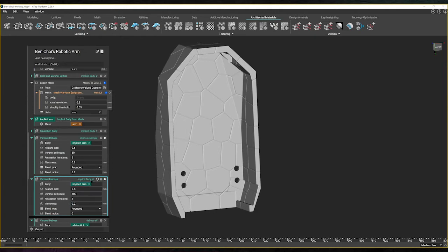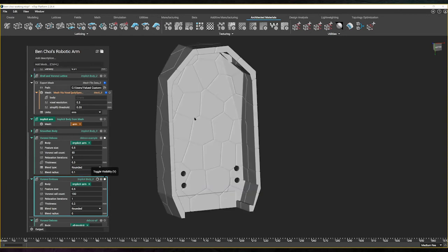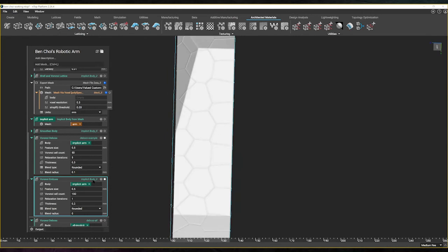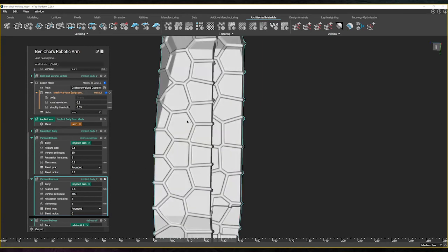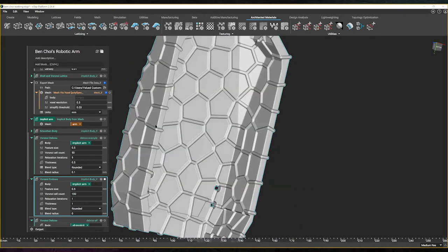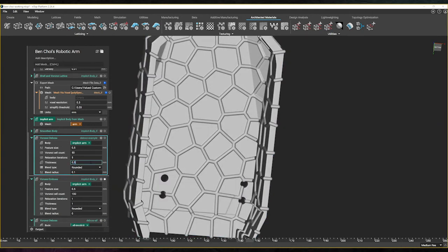This would actually be, I'll let this run. So we picked deboss for a reason, because he's got to have these mating faces, right? If we had picked emboss, right, then now, hold on, let me make it more obvious. I'll make it kind of extra thick just so that it's obvious what's happening. It would actually get in the way of those matching faces. So we're going in from the surface a little bit, just to texture it for him.